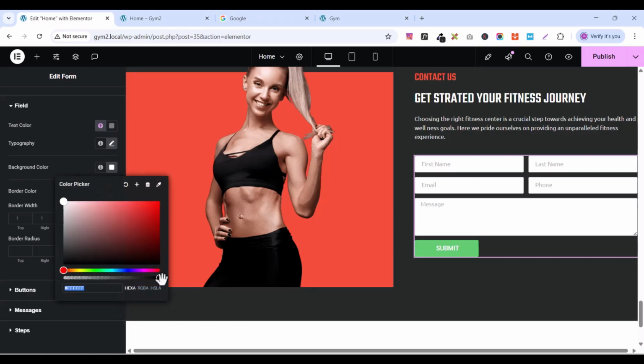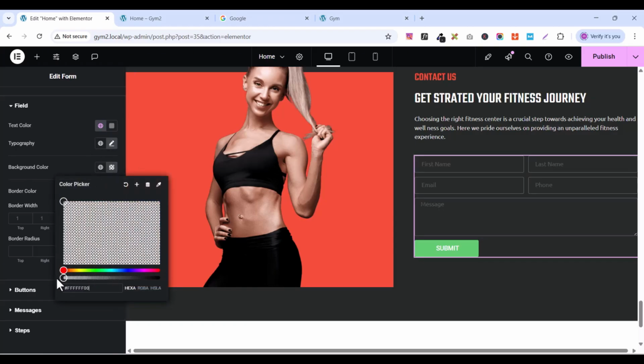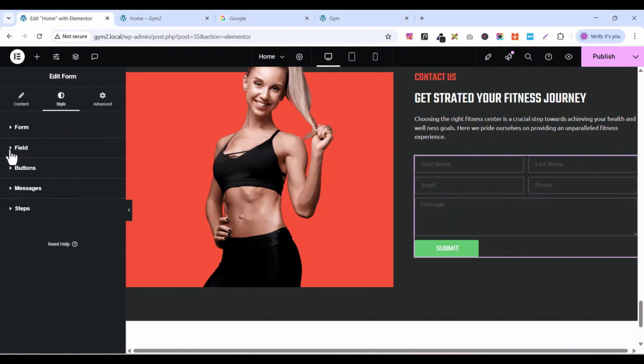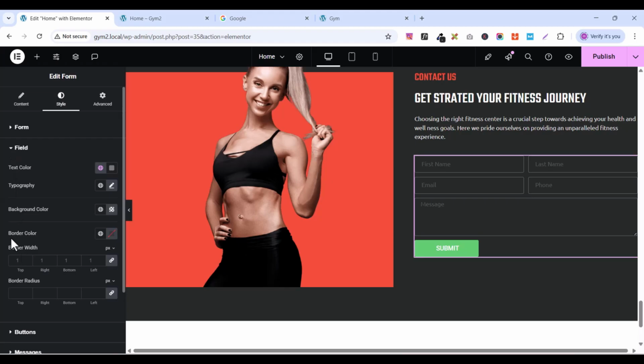So I'll select this and make the background color transparent like this. Sorry, back to the field. And on the border radius, I don't want any border radius, so I'll remove the border radius. And the border width, I want to add another one to make it 2, like this.